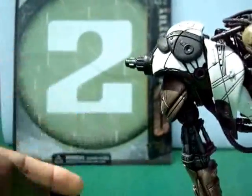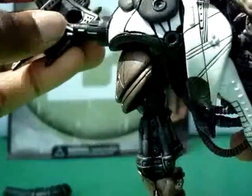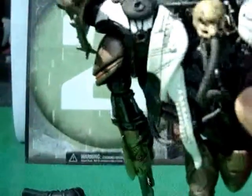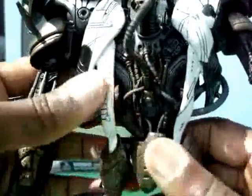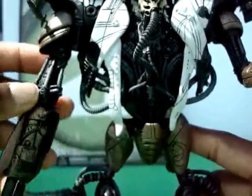But then they also serve as the connectors for his attachments. Like there's a little gun here that just snaps right into place up here. I believe I have it right. Let's see. Maybe it's on the other side. There we go. So that snaps right into place up here, and then you have the other one here that snaps into place here, and then voila, you've got your gun attachments, which of course will pop off and get attached to the other robots when you combine.